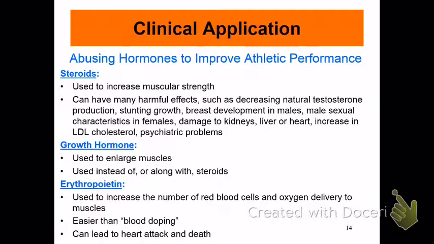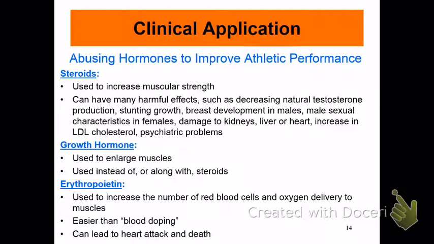When you think of hormones, until the endocrine system lecture, you probably thought of anabolic steroids or illegal steroids. But let's touch on 3 things. This is abusing hormones for athletic performance, and the first one would be steroids, what we consider anabolic steroids. They're used to make athletes stronger and faster, and they allow the athlete to work out longer and harder.